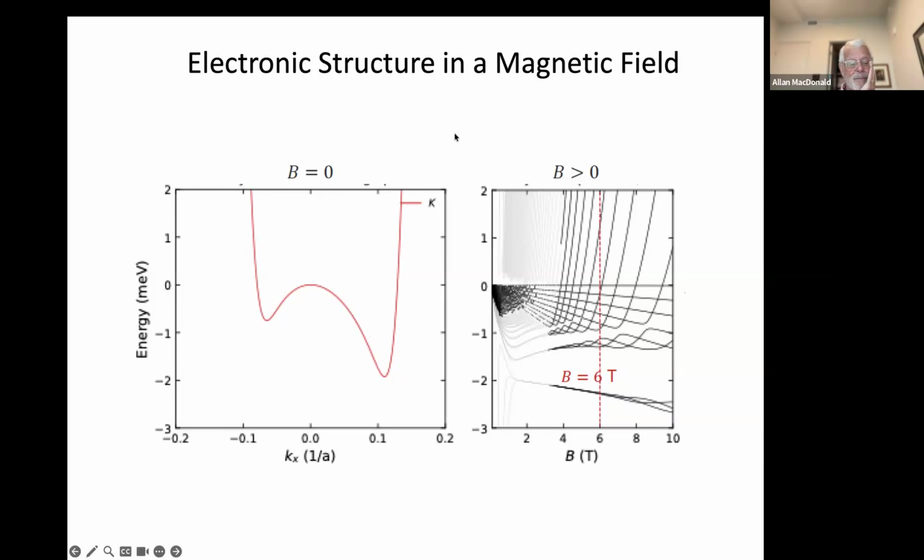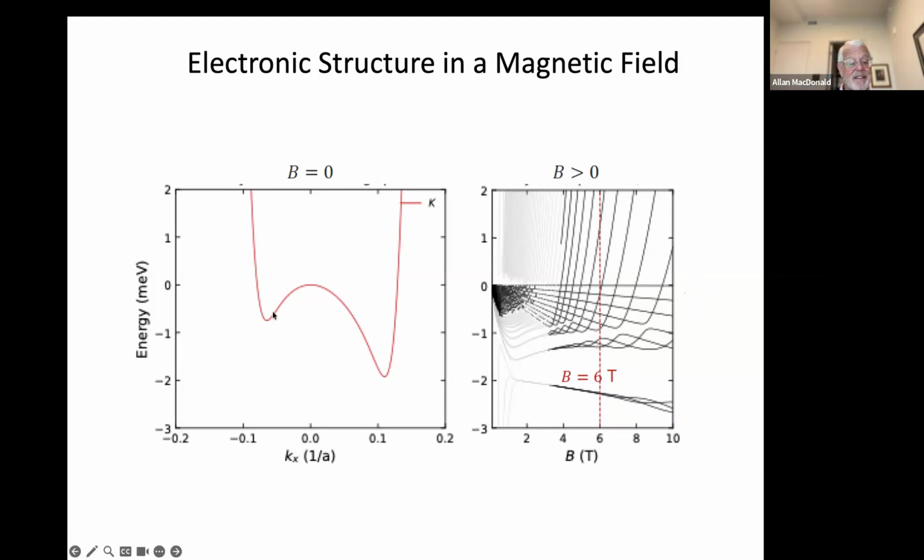Okay, so that's a picture of the band structure I was talking about at zero field, and what happens to that when you have a large magnetic field. The main thing that happens is that because the hybridization between the two low energy sites goes like kx plus i ky, which I should have emphasized earlier, which turns into a Landau level raising operator, you get these so-called anomalous Landau levels.